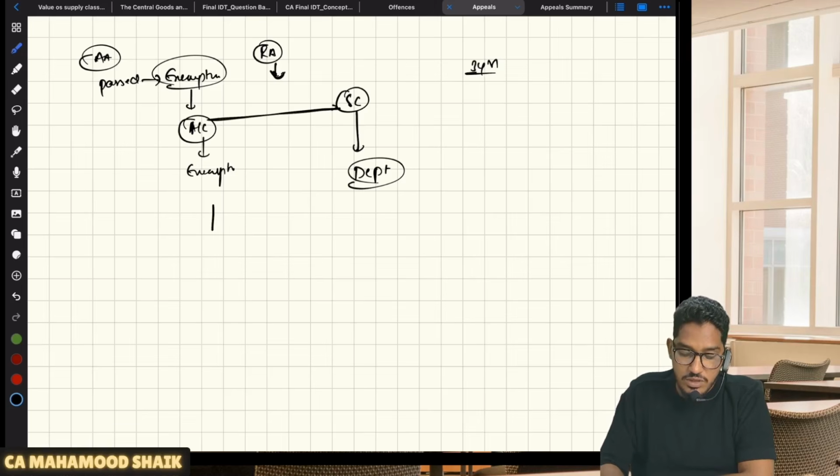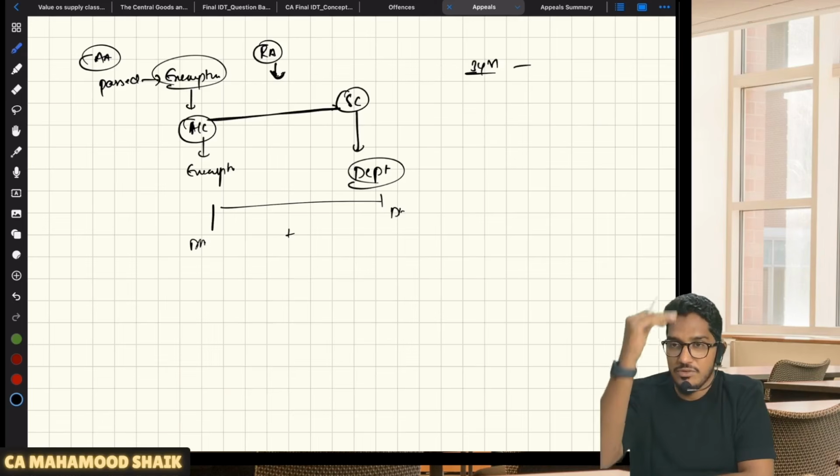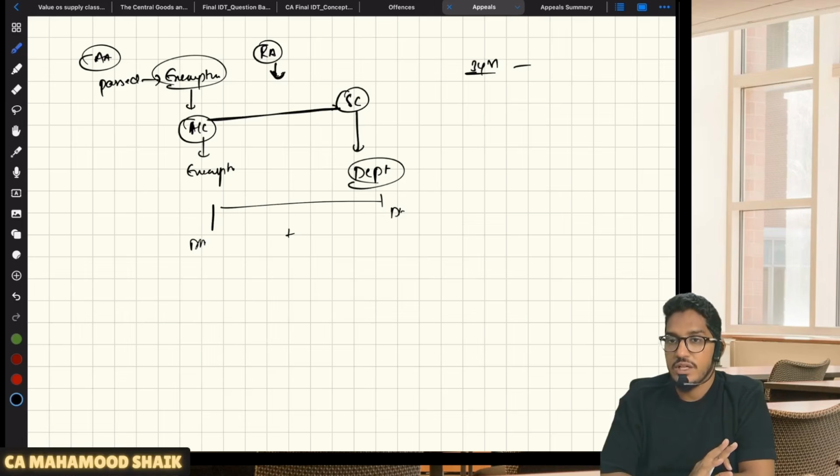So that's why what they have told is, from the date of decision of the High Court till the date of decision of the Supreme Court, whatever time is there, you add it to the 3 years due date. That is the meaning of excluding this time from the 3 years computation period. Now you got the clarity. A similar kind of example I have used for 74A also. So whatever exclusion we are doing for the 74A time limit for passing of order, the same you have to exclude even for revision proceedings also. Next.